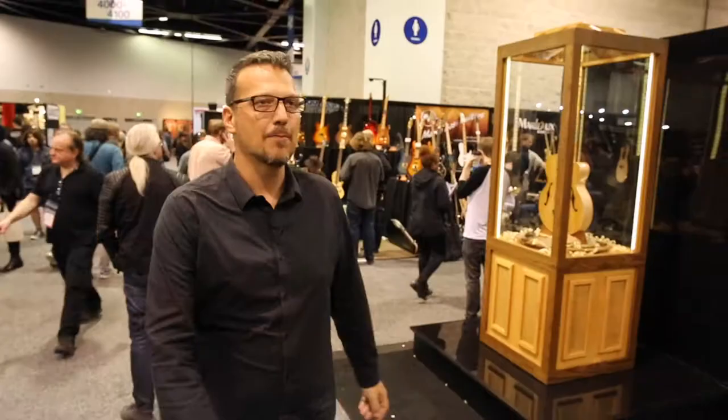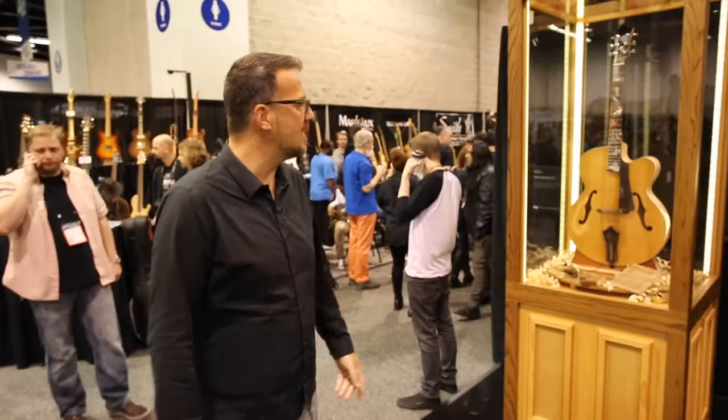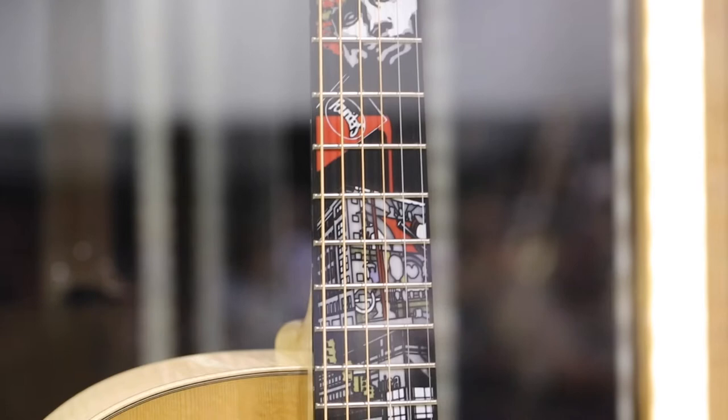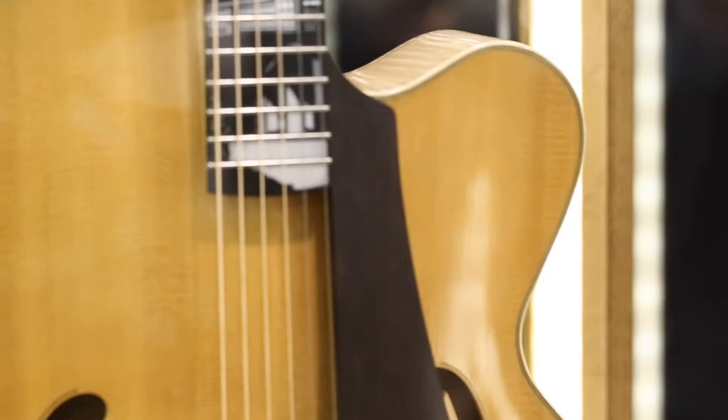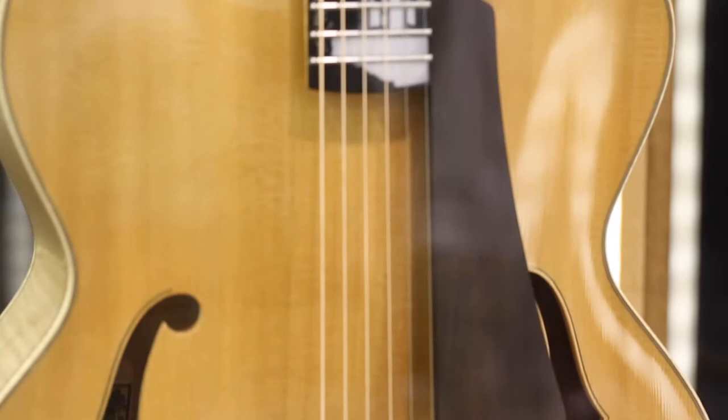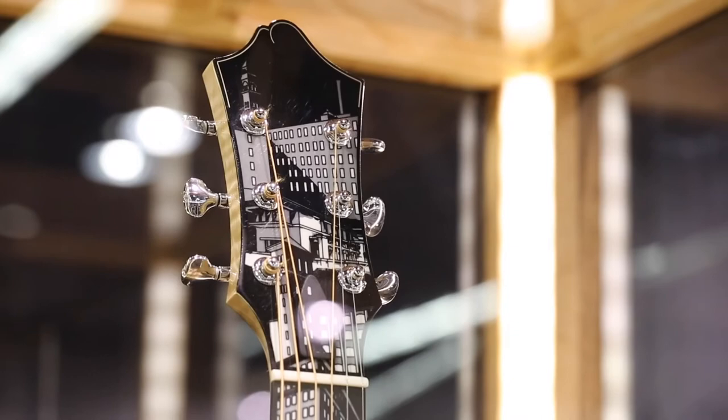Gallop Guitars and his installation piece, Sound and Science. One of the things I love about what Brian is doing is he's using modern technology to achieve things that, frankly, we can't do as humans. He involves CNC, he involves the computer, and he's actually working with the computer to categorize wood and its properties, puts them into the system, and recognizes your entire wood library so he can create a particular sound — knowing to use back inside number 37 with top number 48, thinned to a specific level, to achieve exactly the sound he's looking for. It's an incredible way of using science to create the ultimate guitar.